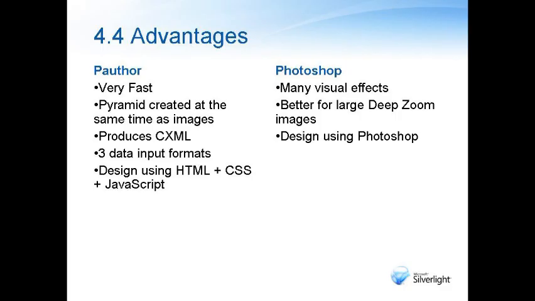The advantage to Photoshop is you have more visual effects. So if you want a really interesting glow, drop shadow, outline effect applied to images as you load them in, you can do that with Photoshop. I've had better luck with deep zoom images using the Photoshop method. I had to batch produce, I think it was 150 trade cards that were 6,000 by 8,000 pixels. They're epic. I use Photoshop for that. And maybe your design team only uses Photoshop. There's an option. So that's batch production.